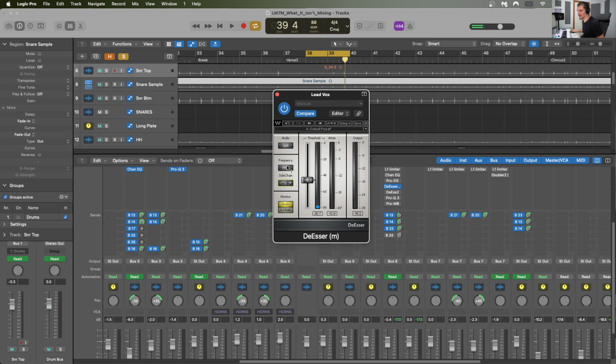We are only focusing on those sibilant frequencies, and the high end, that nice bright airiness of the vocal, can stay intact as I'm applying gain reduction with the de-esser. And of course, we can apply this to the split, which just prompted my differentiation between this bandpass and high pass, or we can go wide and just attenuate the entirety of the signal.